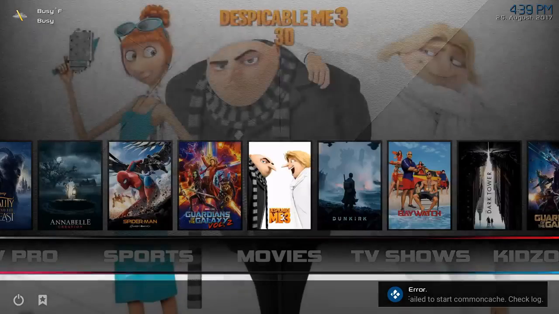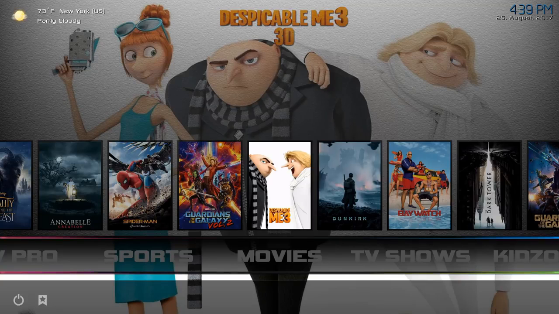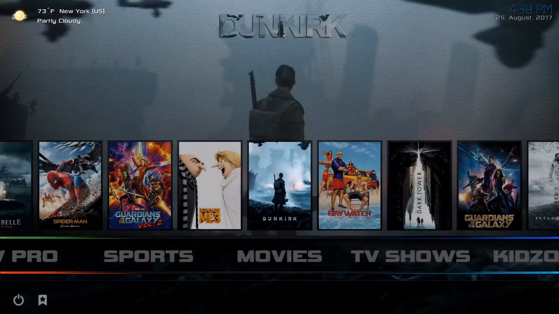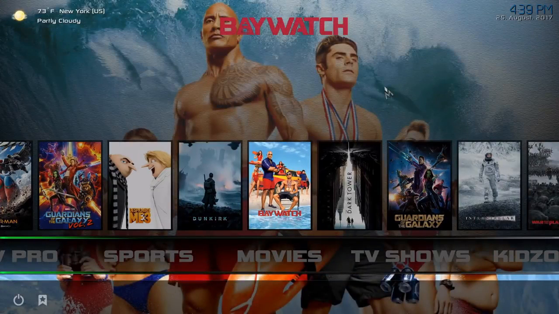Now, if for some reason you get an error message or it does not load up or it does not wipe your build out, there's no need to panic. All you need to do is go through the steps again. And you always need to make sure to force close Kodi once you actually do the fresh start. For the Android users and Fire Stick and Fire TV users, the easiest way to do the fresh start is going to be linked in the description. For everyone else, we're going to use the Aries Wizard. So we're going to go back into the Aries Wizard here.